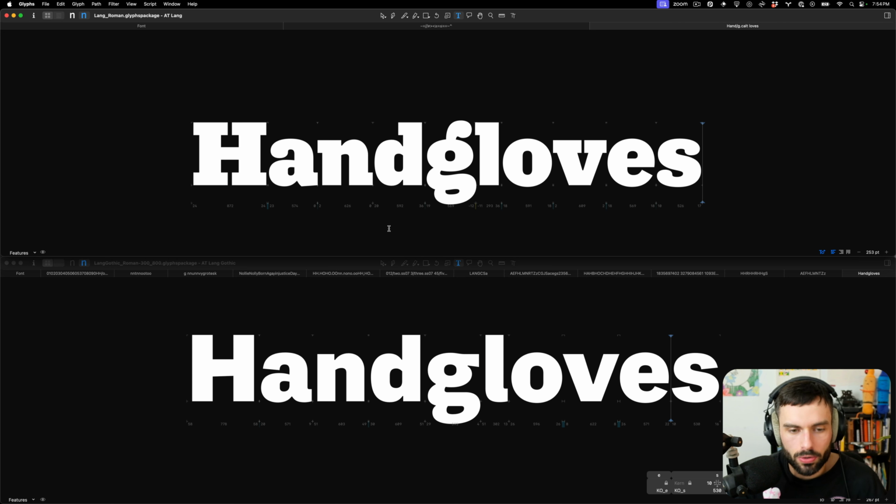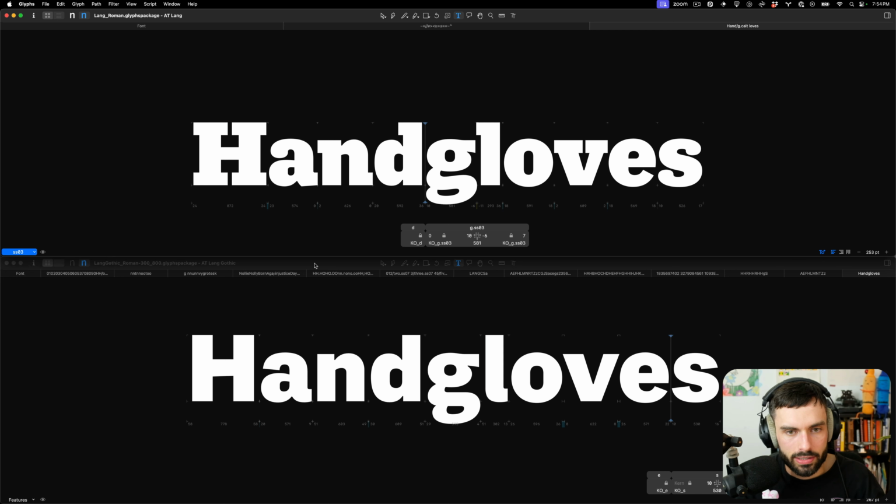A historical period is great to match, or sometimes it can be nice if there are some echoes between the physical forms. In this case, this is what I see as the simplified sans version of this. And more recently I gave Lang a slightly more boring, more normal G. So maybe it's closer to the simplified version of this. That's all a long way of saying that's what I'm trying to do here.